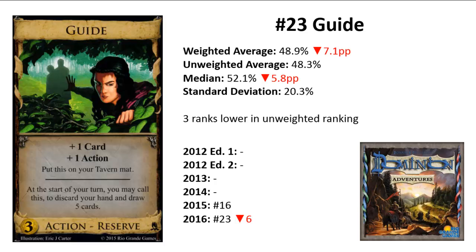Also, when it's going to Duchy Dance, for example, you have the possibility to kick off when you're greening. There are a lot of good use cases for Guide. It's a really good card in general.